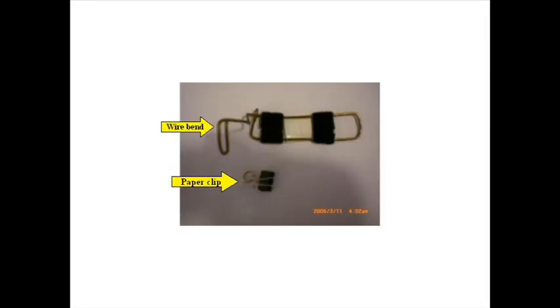Here's a picture that shows how the end of the stalk has to be bent in order to allow the paper clip, which I show here, to be slid over it and thereby supply a mounting point for the slides that you're going to photograph and then put on your hard drive. Take a good look at that. The width of that little projection — labeled as wire bend — you have to make that a width so that it can be slid into the base of the paper clip and then held in place.